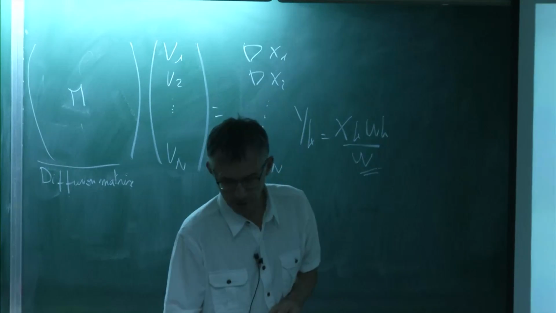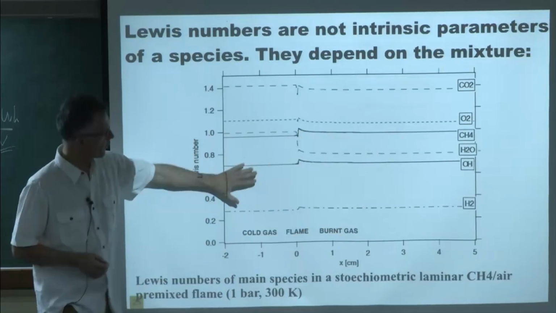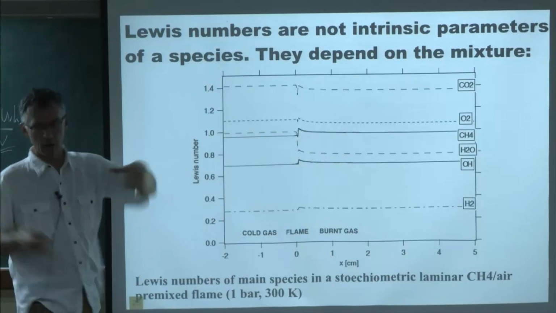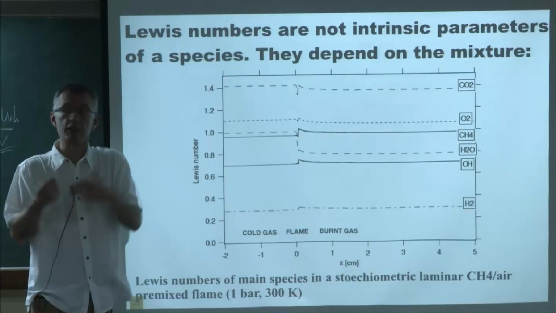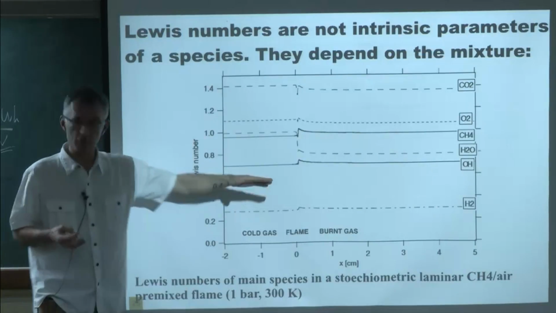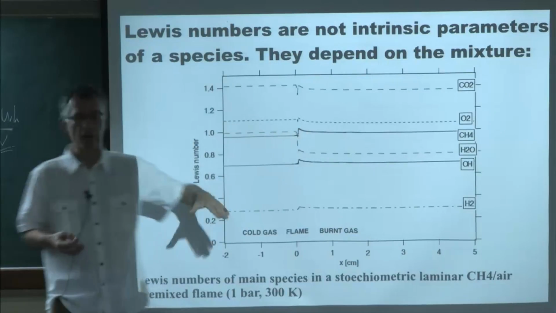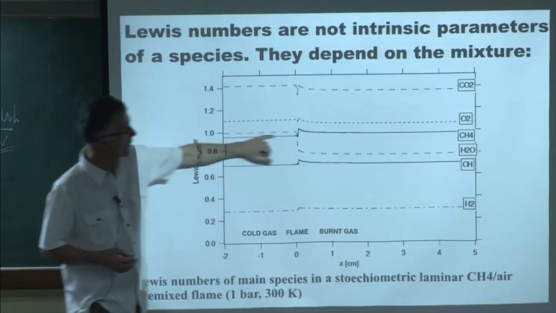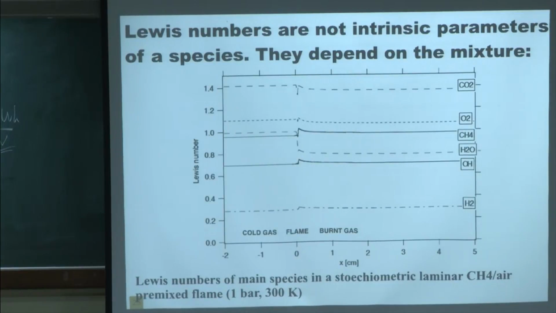So that's an example here. We took a laminar flame, so that's a laminar premixed flame. So you have the fresh gases, the burned gases, and this is the diffusion coefficient of heat normalized by the diffusion coefficient of species k, so that's the Lewis number, plotted as a function of position. And you see that those things are almost constant. They change a little bit in the flame, but it's almost the same. So it tells you, for example, that CH4 has a Lewis number almost equal to unity. So when you have methane in the flame, it's diffusing almost like heat.